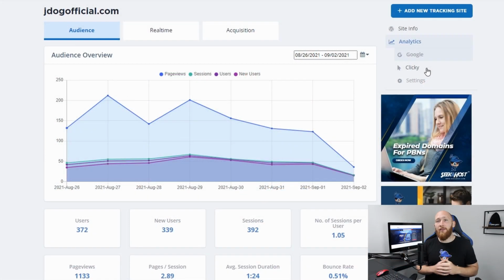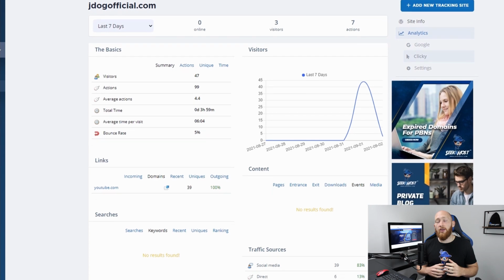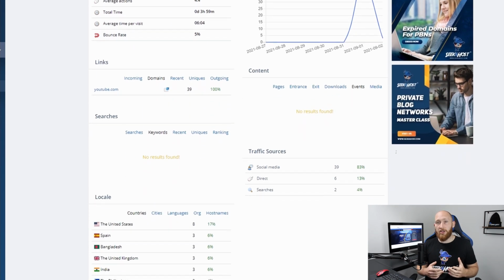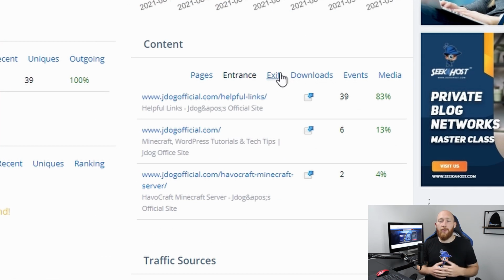Clicky is an amazing feature because the amount of analytics and data that it gives you is great. You can analyze where people have gone on your site, how many actions they've taken, what exact action they've taken, how long they've been there, what their entry page and exit page is. You can pretty much check any analytic from your visitors coming in, and again all this can be done on your SeekaHost dashboard, meaning that you can check all your analytics without even having to go to another place.